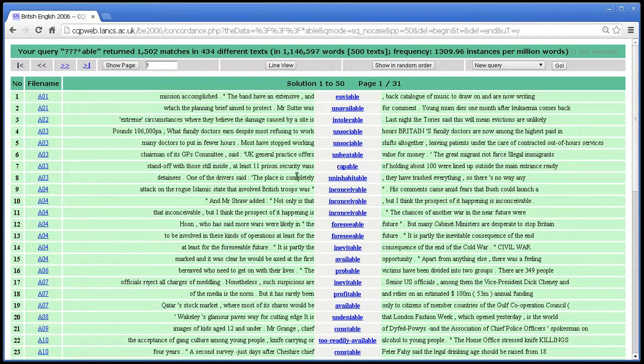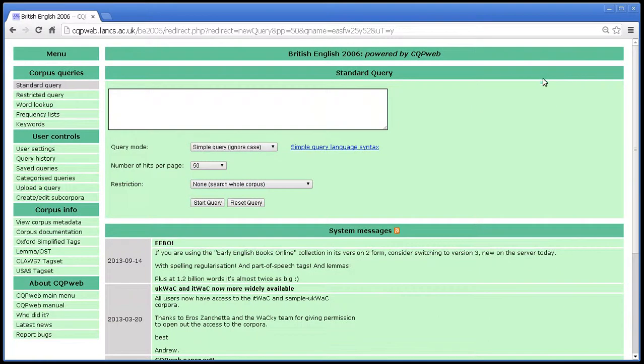Yes, and now enable has gone as well. So we really are only getting the ones here where it's some kind of suffix. Not to delve too deep into the etymology of these words, but that's what we're getting. So you can see the linguistic applications of these things. Now, one thing that is important to mention is that because we've introduced these characters as wildcards, we need to remember that these things will always be wildcards.